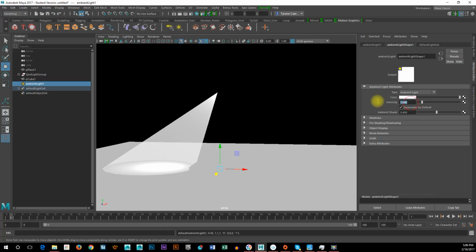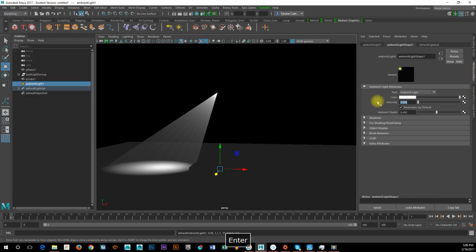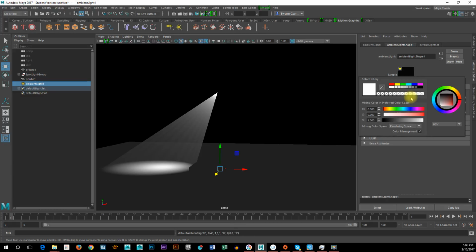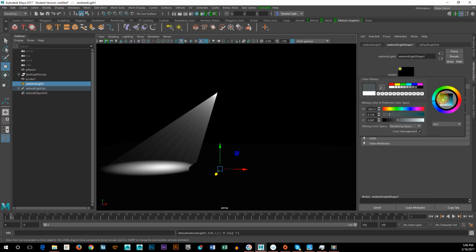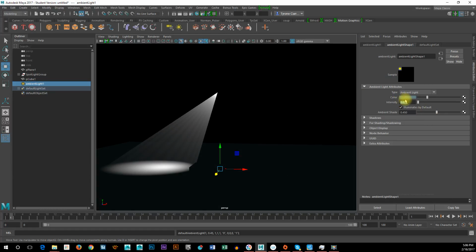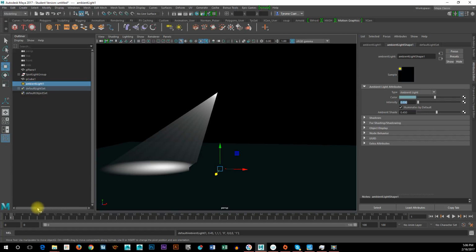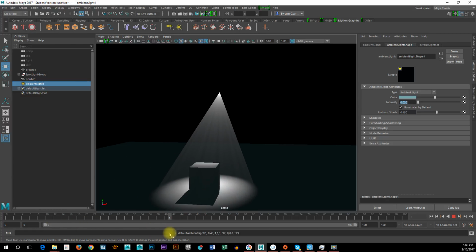So we're going to turn this way down, like a 0.1, oh, even lower, 0.03. Just like that. Yeah, that looks nice.